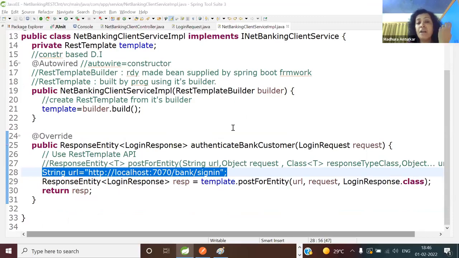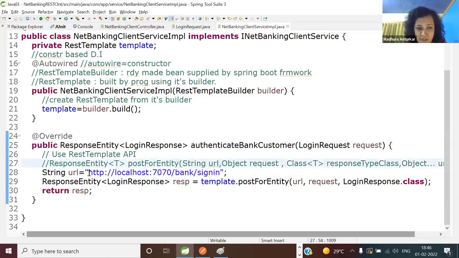100% undesirable. Why? Because today you have a locally hosted REST API. Imagine that you create a Docker image, if you know what I'm talking about, and deploy it somewhere on AWS or Azure, any cloud or any remote server, you'll have to make the changes. So what is better? Hard code it in Java code or add it in a property file so that I just have to touch the property file. Everyone obviously knows the answer. Externalizing the URLs, adding them in a property file, is 100% recommended.